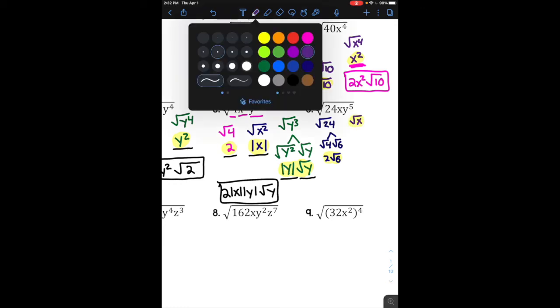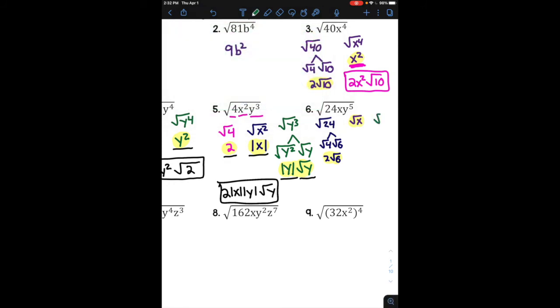And the last piece, the square root of y to the 5th. What variable times itself is y to the 5th? There isn't any. A variable with an even exponent is a perfect square. We can, however, simplify this just as we did in problem number 5 when we did the square root of y cubed. The biggest perfect square that would go into y to the 5th is y to the 4th, the biggest even exponent that would go into it, times y. The square root of y to the 4th is y squared. Root y we can't simplify any further.